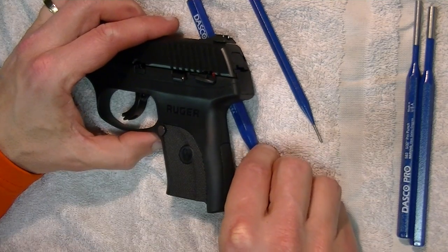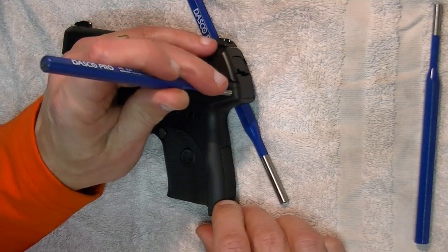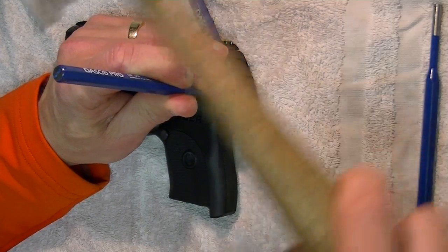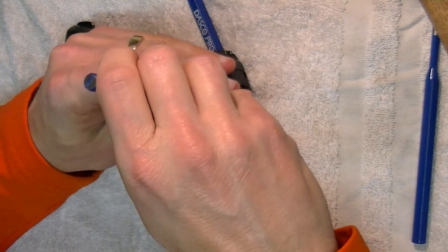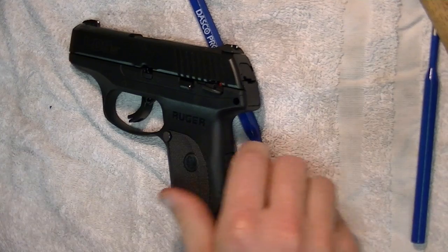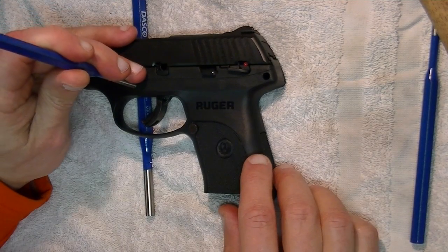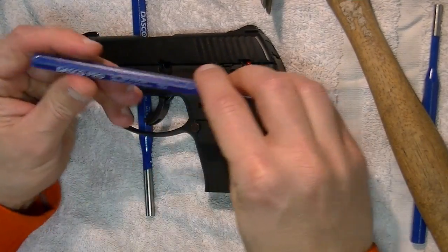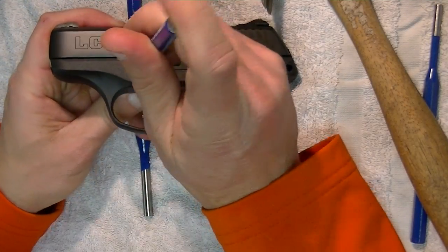Now I like to prop this up a little bit with a tool of some sort. Another punch here. There's two pins that we're going to take out. Pin on the back of the gun. There we go. And one over here on the front, just in front of the trigger. This, by the way, is a 5/32 punch. Seems to work pretty well.